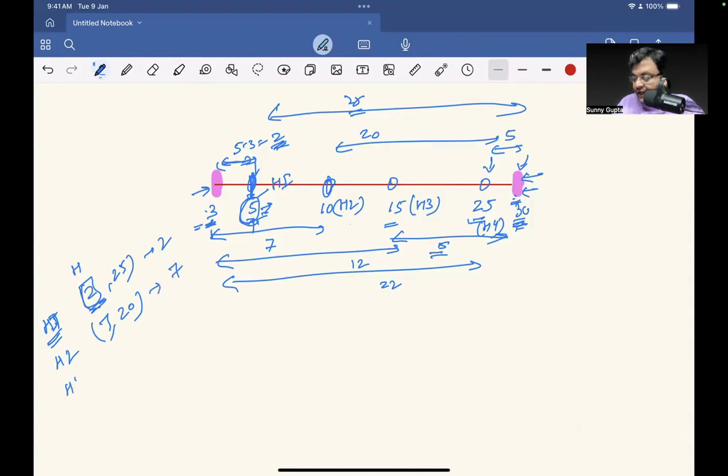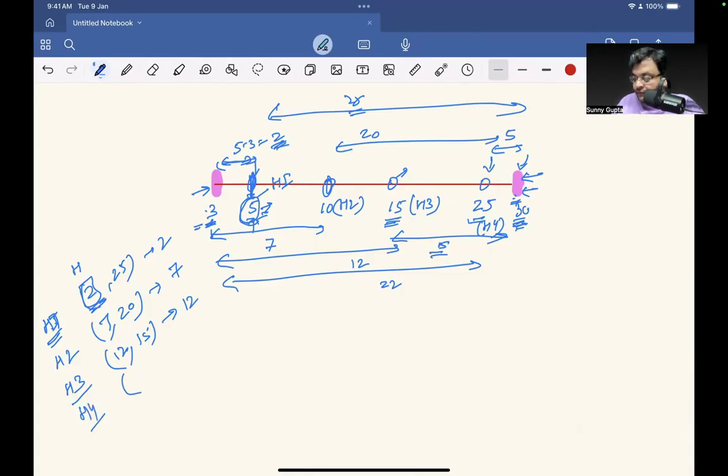Now for house 3, the first heater needs 12 units of radius to heat H3. Similarly, the last one, at the 30th position, requires 15 units of radius to cover H3, right? So what is the minimum required for H3? 12, right?